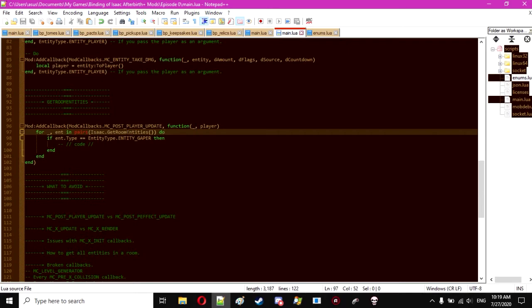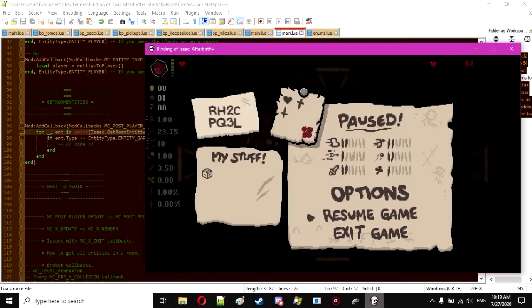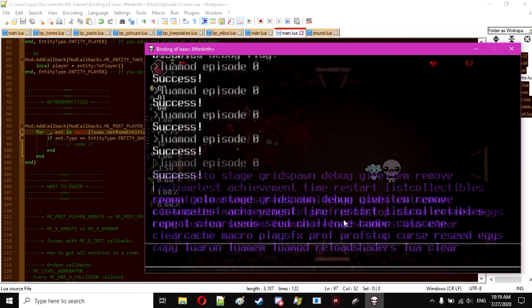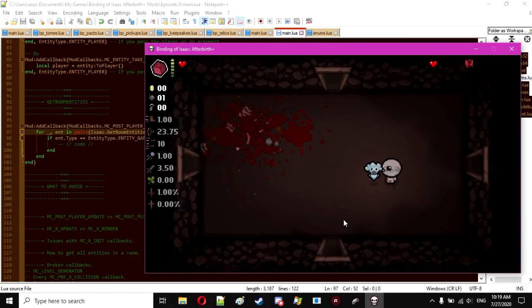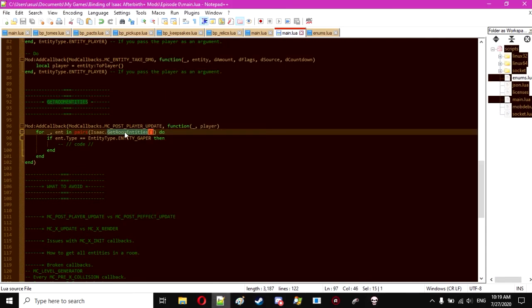It takes a lot of memory getting every single entity in the room. You can see these are entities, the games are entities, every single thing like effects, familiars, tears, projectiles, enemies are entities. GetRoomEntities gets every single one of them, and that's not good if you want to get a specific entity.